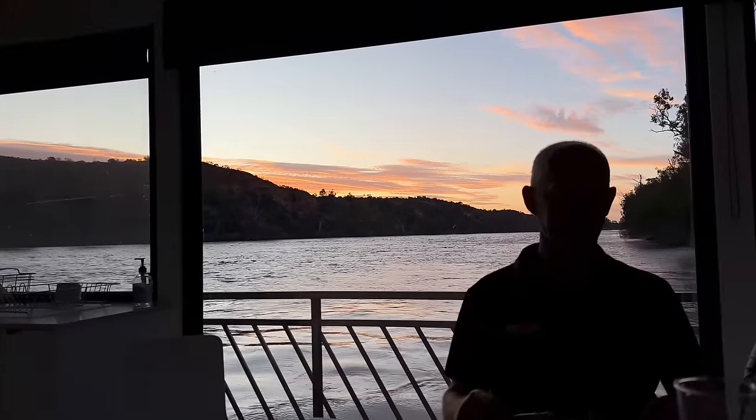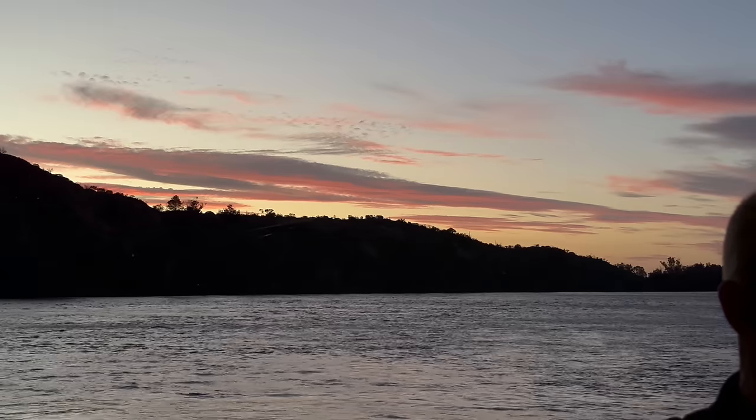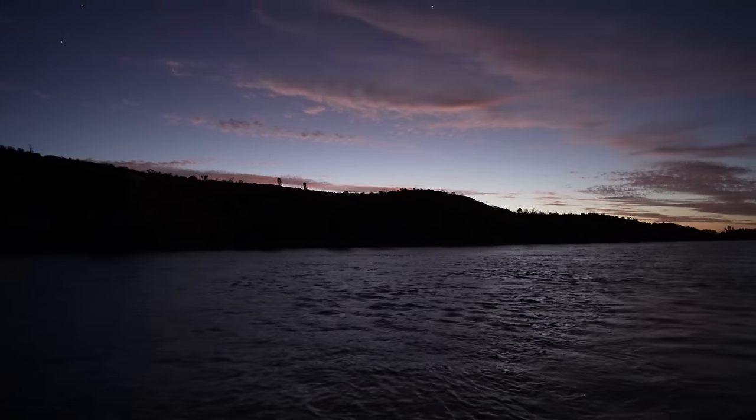Now watching the sunset, eating Murray cod caught right here in this river, I thought this is it for our excitement for the day. But in the dark after dinner, our guide Kim calls us up to the roof to show us something unexpected. Oh, look at that moon. We wouldn't know it during the day, but we're in the River Murray International Dark Sky Reserve. It's actually one of the nearest places to a capital city that has got full dark sky, like no street lights, no light. No light pollution.